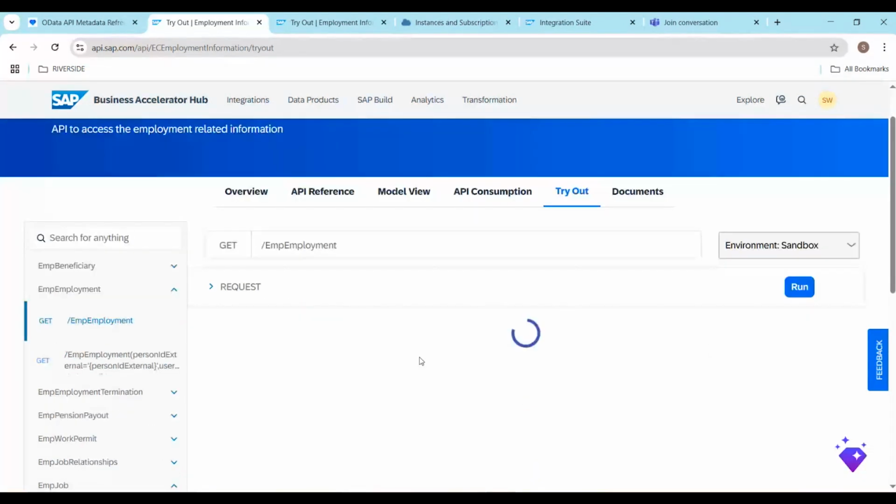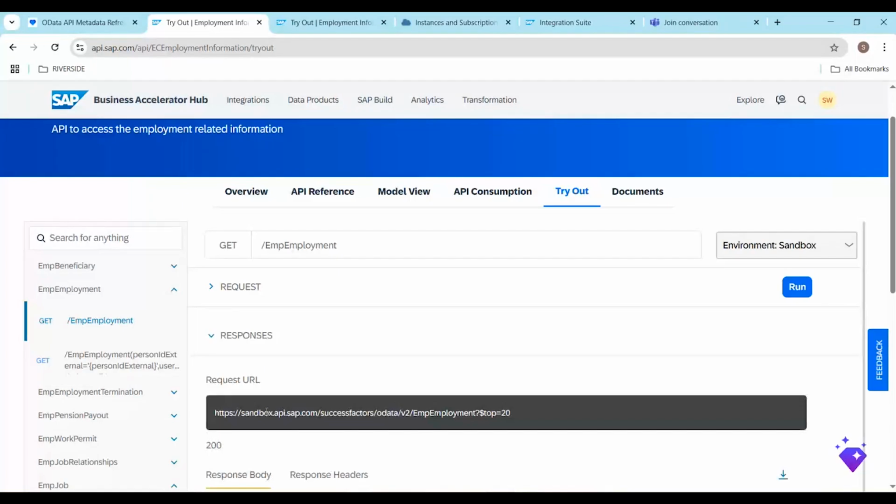After clicking this, we already got this URL. We copied the URL over here. So we went to Business Accelerator Hub, SuccessFactors, API, OData V2, and we also got the endpoint from over here.